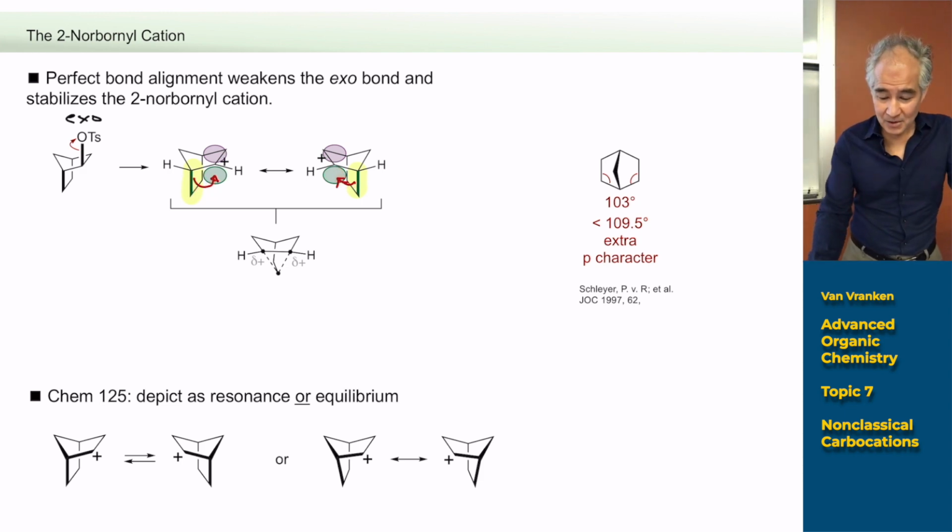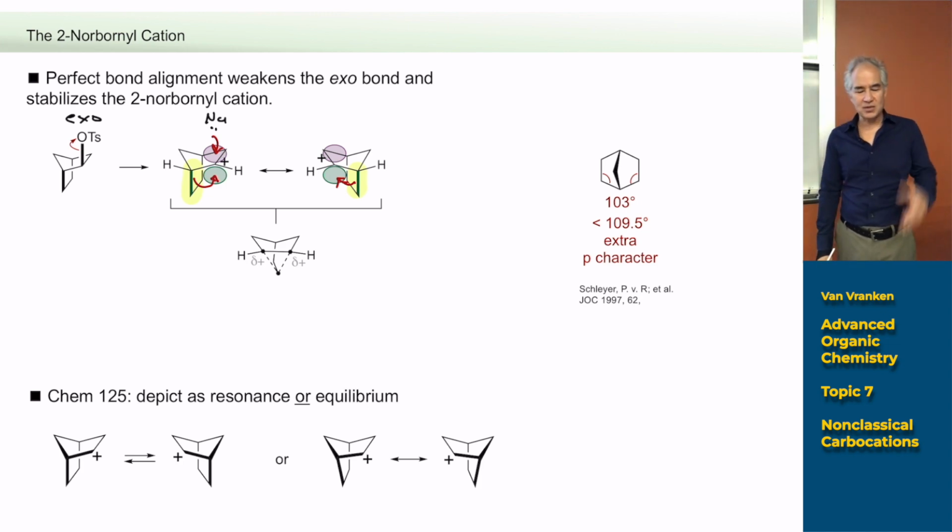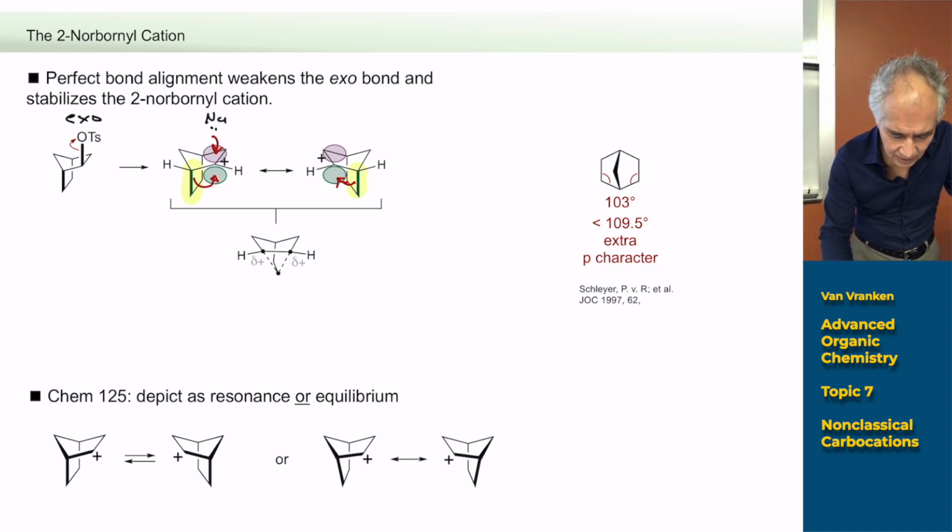If you want to come in with a nucleophile, you have to come in opposite that CC bond that's already donating. So it kind of restricts the trajectory for attack so that you have to attack from the top or the exo face of this Norbornyl ring system. There is no alternative here. If you make a carbonium ion like this, you have to attack that from the top face.